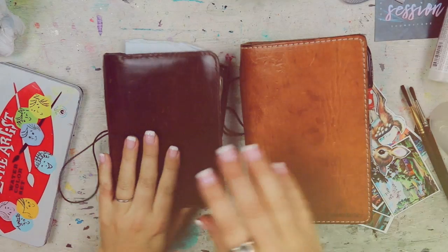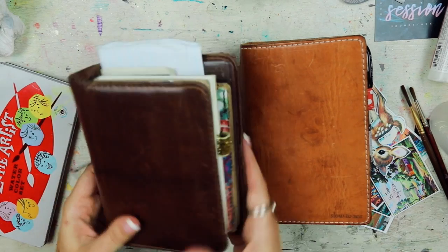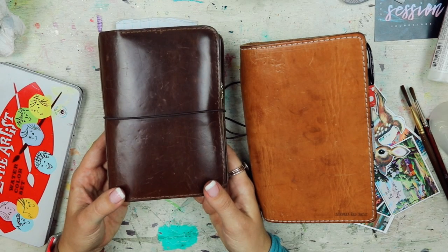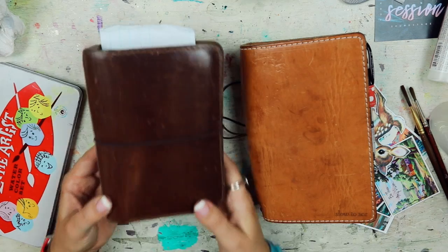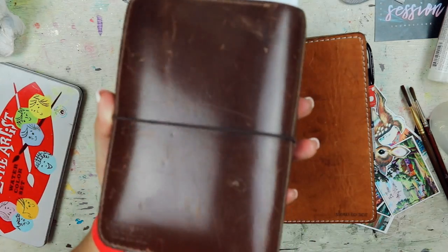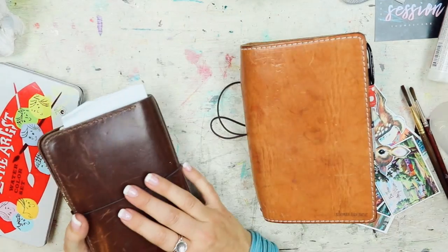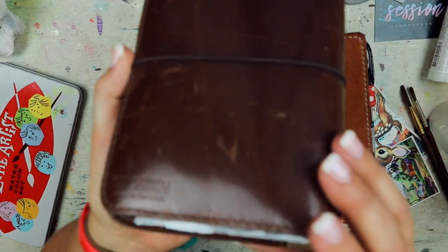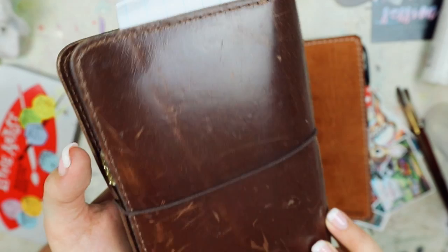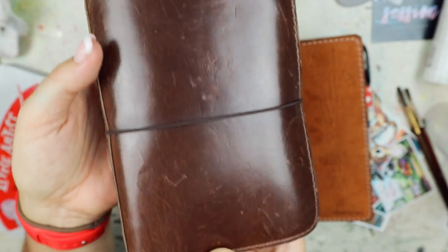Back to bullet journaling. So this is an update on my system of what I'm using. This is the E-class notebook that I've had since February. It has gotten such a nice scratchy look. I love the scratches. Sorry, my cat is crazy. Yeah, there they are. So I know it's kind of shiny, but I just love scratches. I've always loved that.